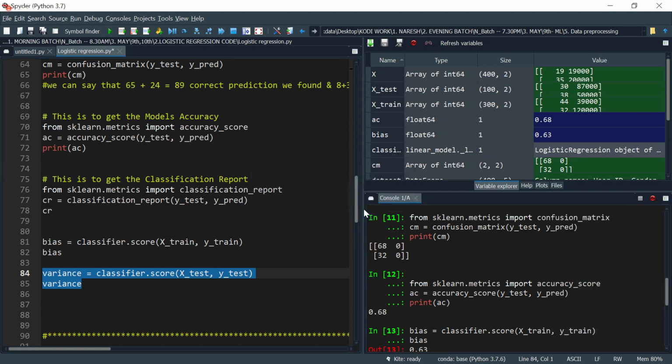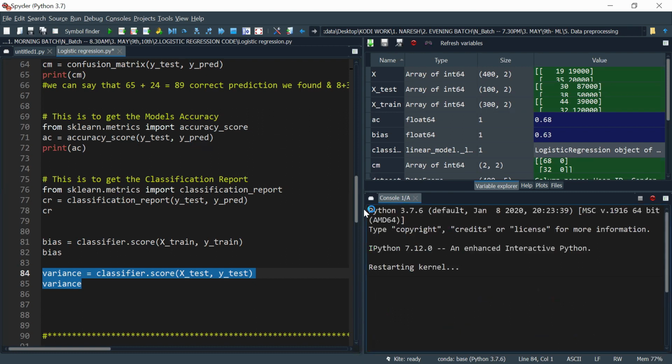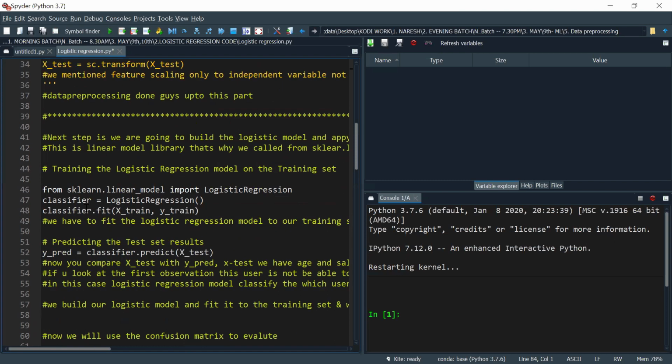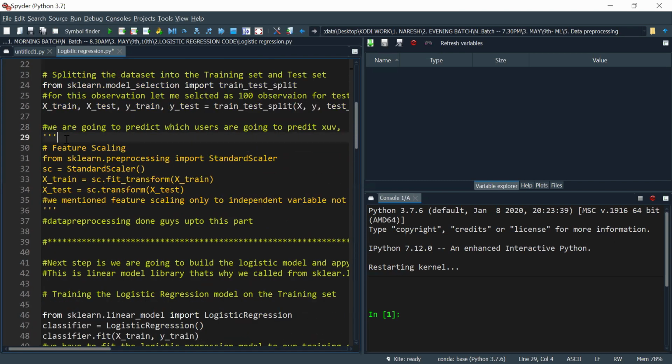Guys, listen to me, because today I will explain in detail only one algorithm. From next time onwards, I'll give you the task to do, and you can do the same process, right? Now, what I'm going to do, I'll remove this one. Are you getting me?